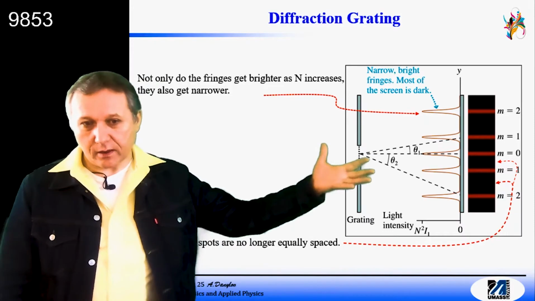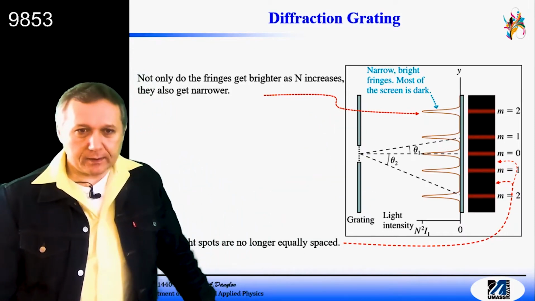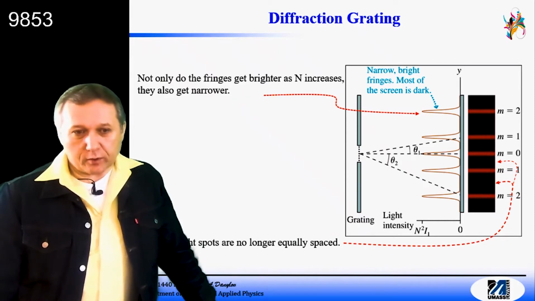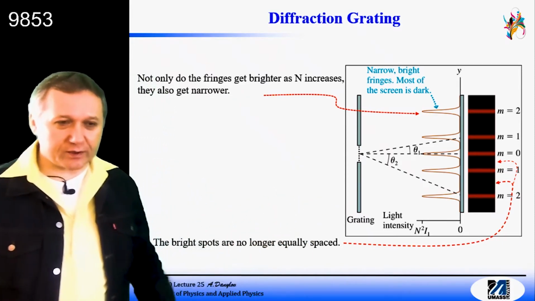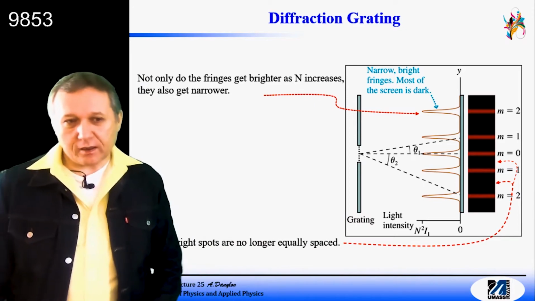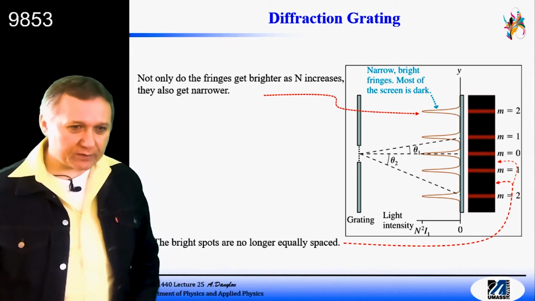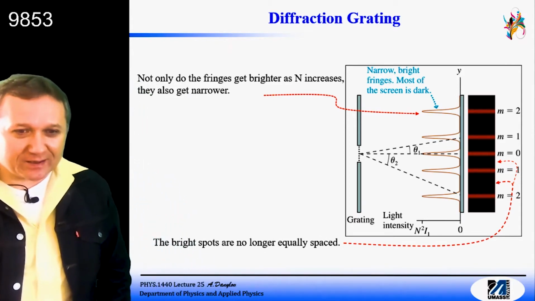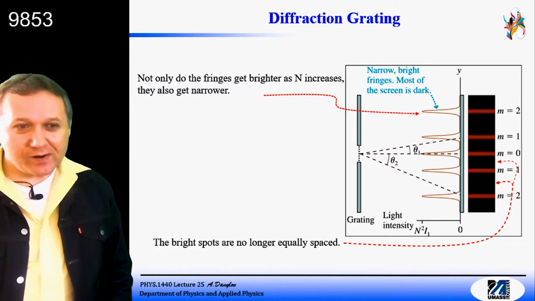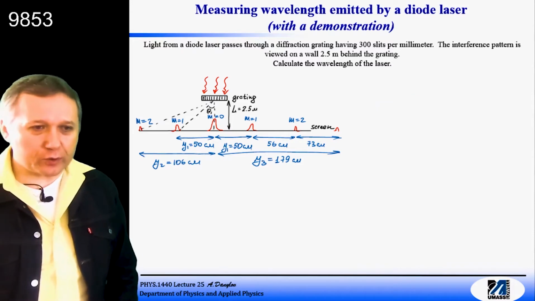And again, as I said, it is used in spectroscopy a lot, especially in old days. Now, as I said, less and less, because Fourier transform FFT, fast Fourier transformation spectrometers are much more popular, but of course they are more expensive. All right, so now let's look at an example, but I'm not going to write it.